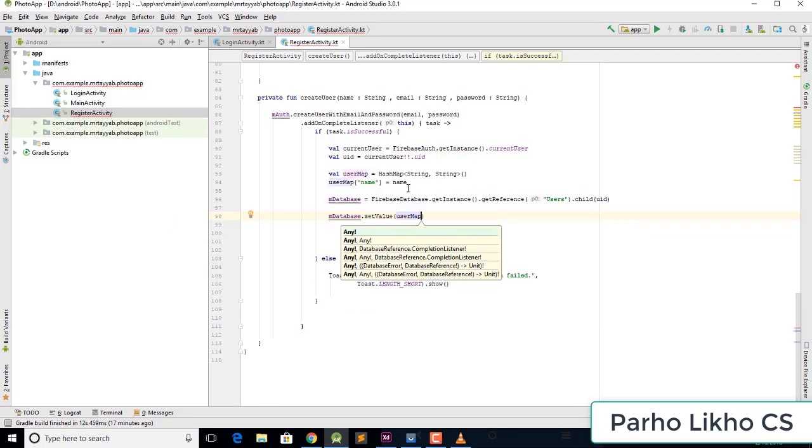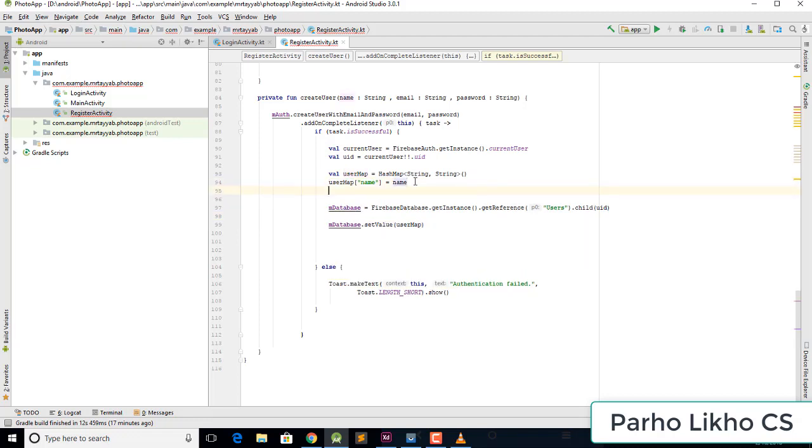If you have a lot of values, you can use user birthday, user phone numbers, and user male or female gender. You just add here a user map, and change it here.